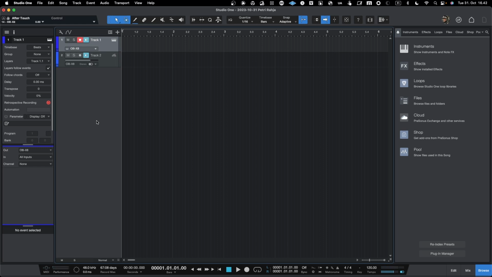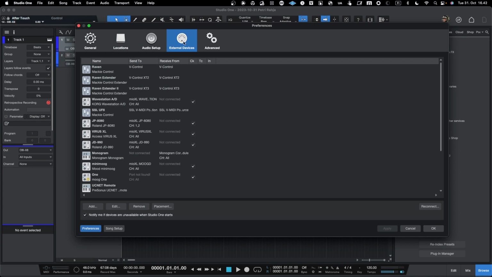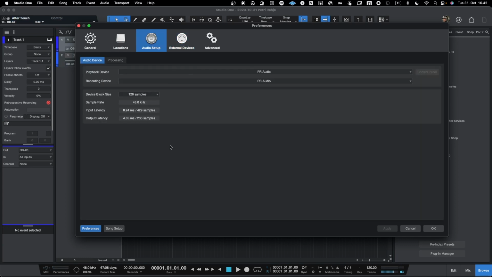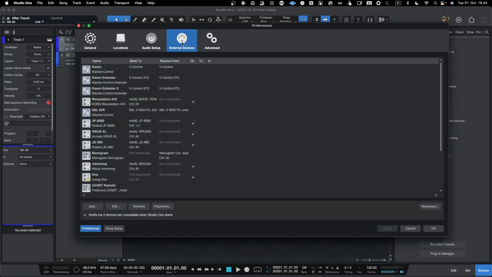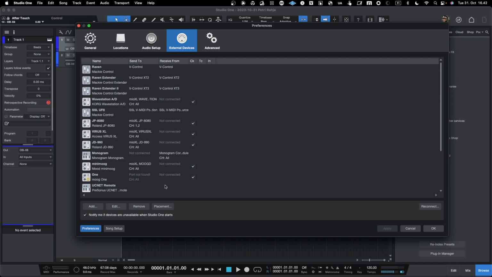So Studio One is pretty straightforward when it comes to MIDI configuration, and if you don't do that during the startup time, there are multiple ways for you to get there. So you go into the preferences, and then you go into the external devices. Here is where we discussed and looked at an audio setup, but then you would just need to select an external device, and then you would go and configure the new devices over here. And that's basically pretty much it.